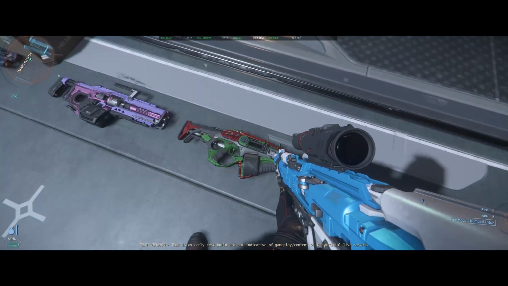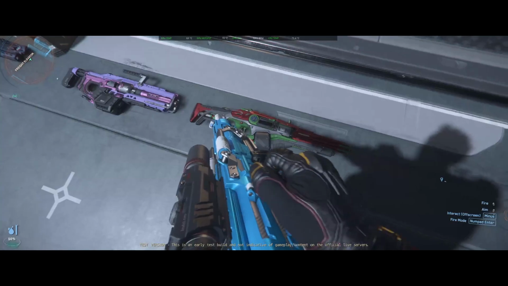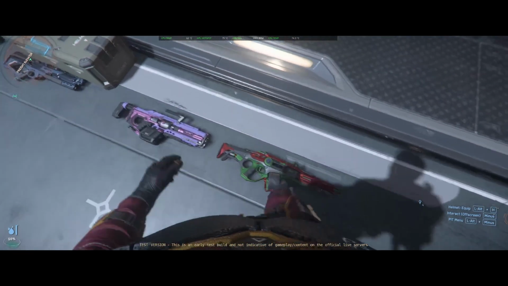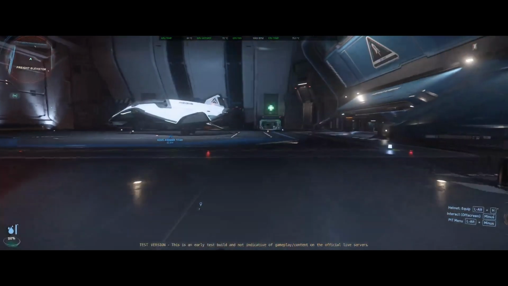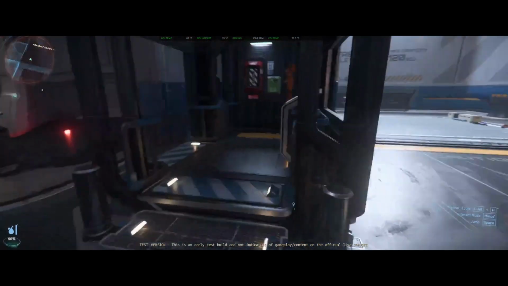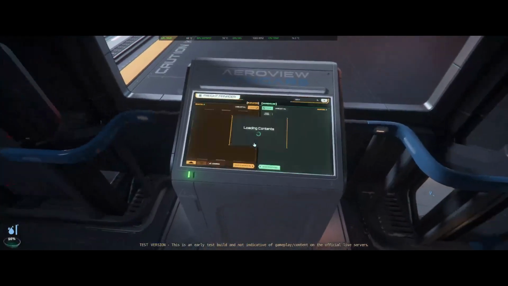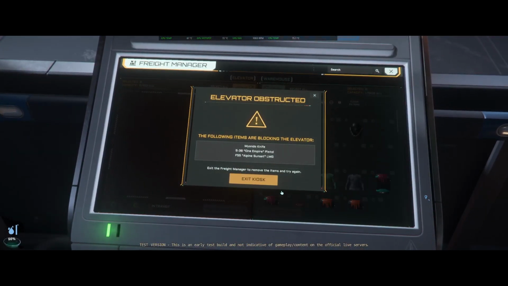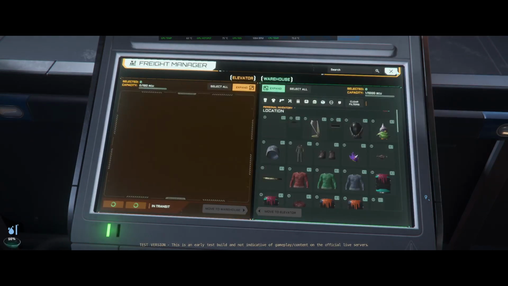But again, I can't throw this on my back and grab another one. It's making me swap, and that's not okay. So that's not cool. I'm gonna throw the rest of this down there because I don't want to keep messing with it. Oh, what's this? Elevator obstructed. Oh, cool. My pistol, the LMG, and the knife are obstructing it because I interacted with them.